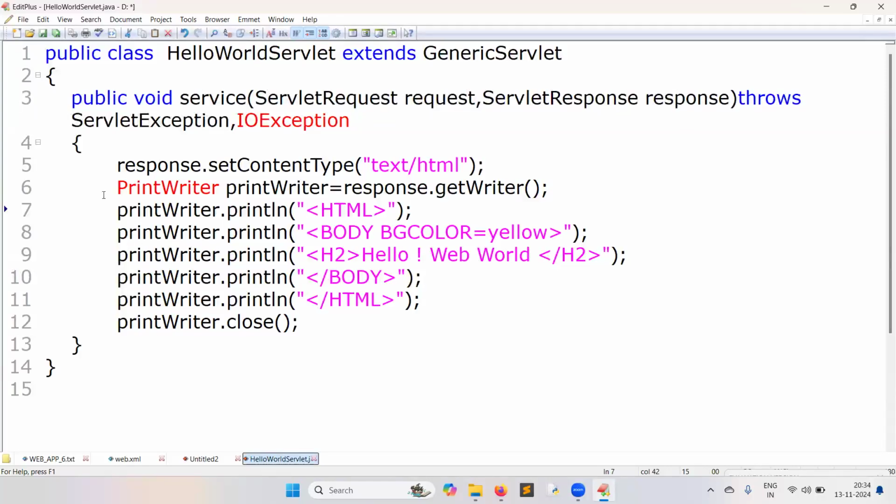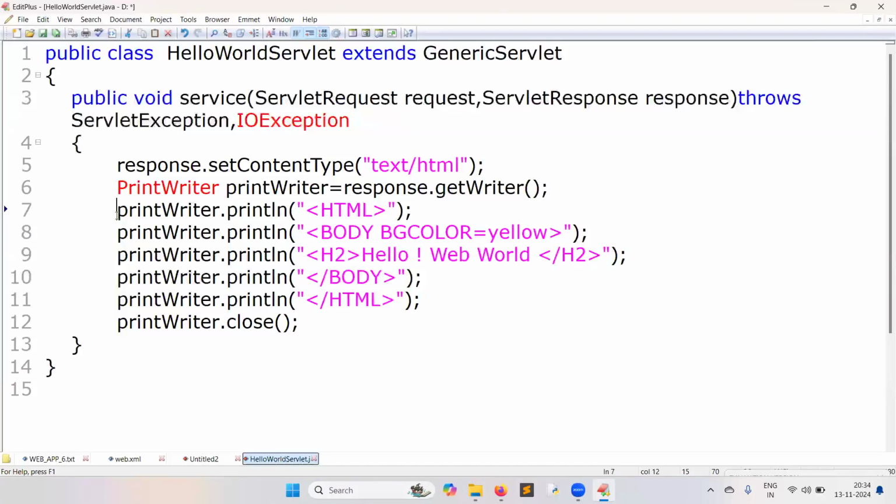Okay, so this is the way to build the web page. Somebody asked you, explain to me orally how to build a web page in a servlet. Answer is, first we have to create a print writer object.